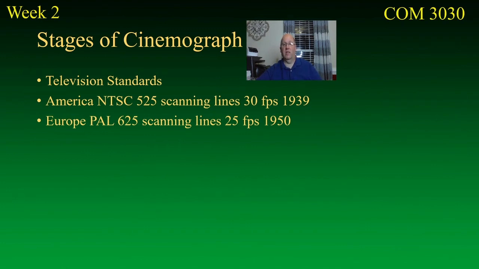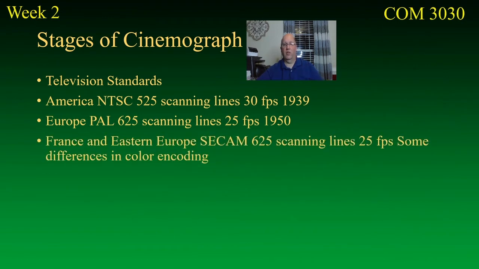Now, the one problem they did have was that they're scanning at a slower rate, and that has to do with their electrical system. So they're scanning at 25 frames per second, or really 50 fields per second, because we talked about the interlaced scanning system. And we're going to talk more about how that fits into high-definition television in a minute. But they're getting effectively 50 fields per second, which is going to flicker just a little bit, but they're getting a much sharper image. And this all happened at the end of World War II.